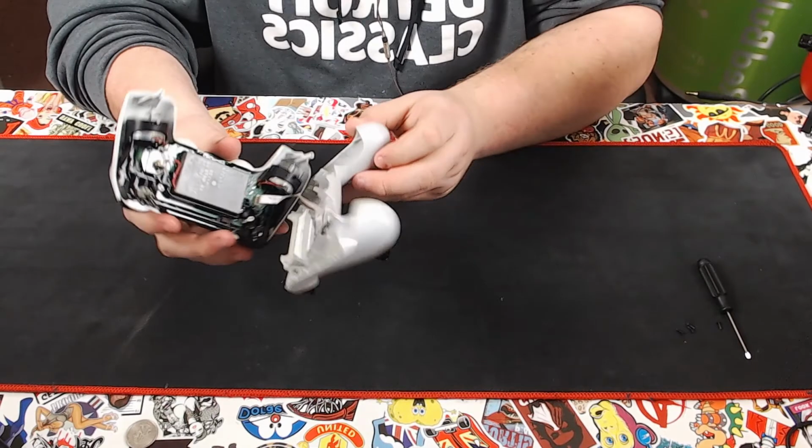Be careful when you remove it, as there is a cord in between. All you have to do is pull the cord out. Simple as that. Go ahead and set this to the side. Be careful while you're removing it, because sometimes the triggers can get stuck. They're easy enough to replace and just slot back in. Just like that.